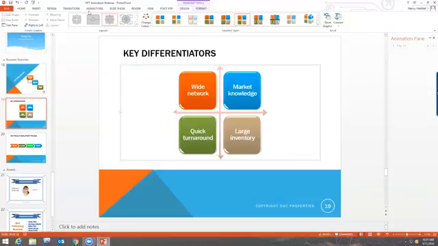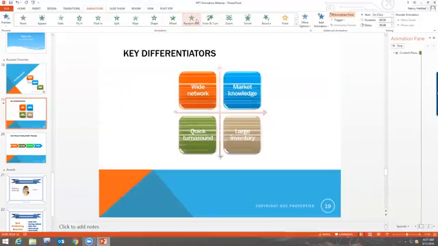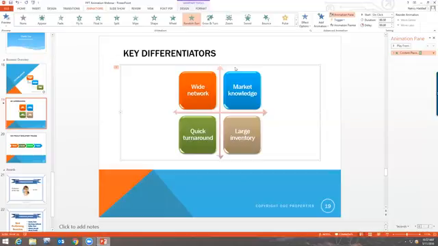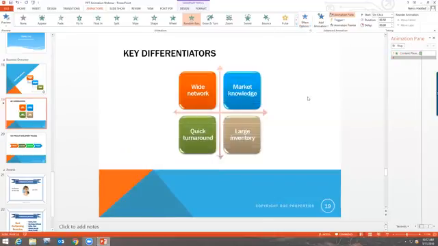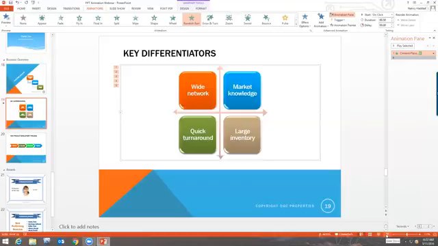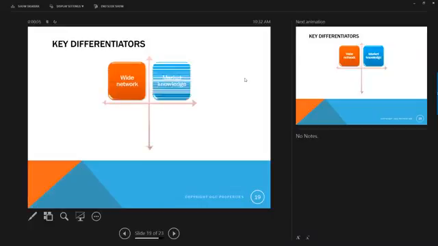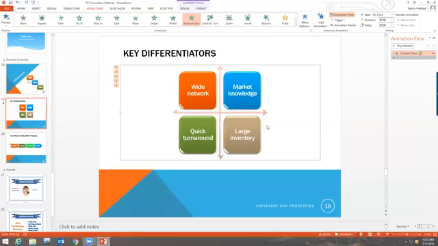So if I wanted to animate those smart art items, I can do, for instance, random bars, and they come in. So they're all going to come in together. If I run the slideshow like that and I click, they all come in together. But what I can do is, in the effect options, I can tell them to come in one by one. So then I can be in control, or I can set a timing, of course. I haven't set any timing, so each time I click, another piece of this comes in, but I can make each one come in after the previous, and I can set timings for how long to wait in between, etc.